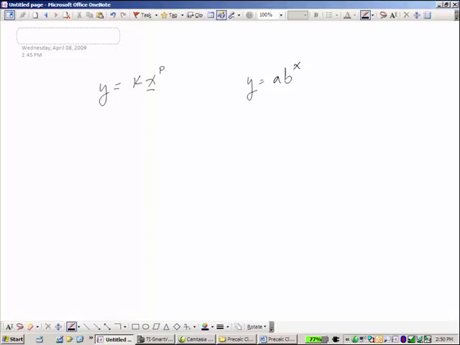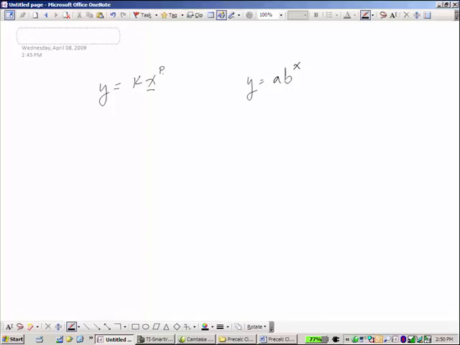So whenever you see something in the form y equals kx to the p, that's a power function. And that's it. There's no more to it. It's not like plus or minus anything. It's the simplest polynomial function there is. It's a single term that looks like this. Now, k and p can be any integer value. And we're going to look at some of those.